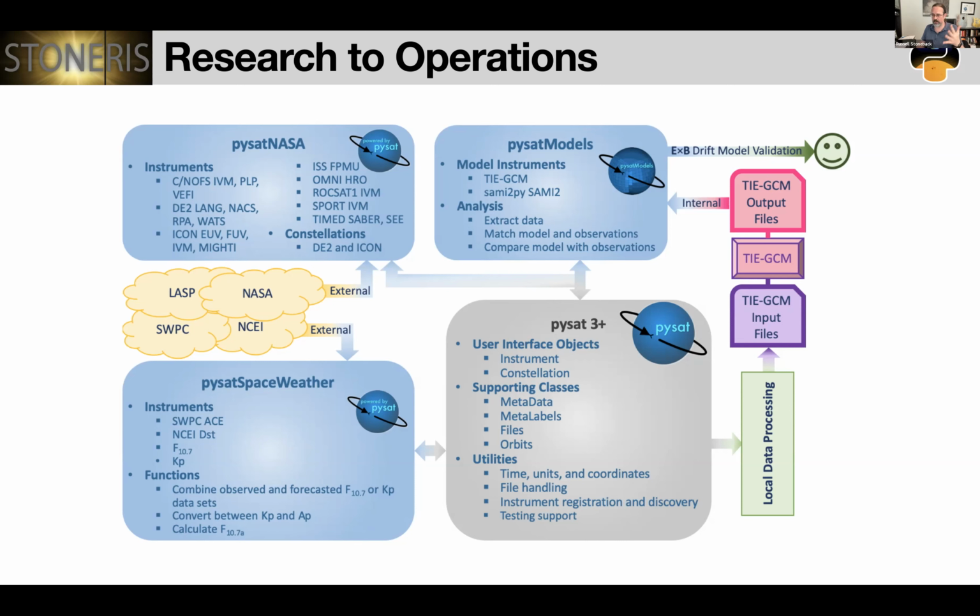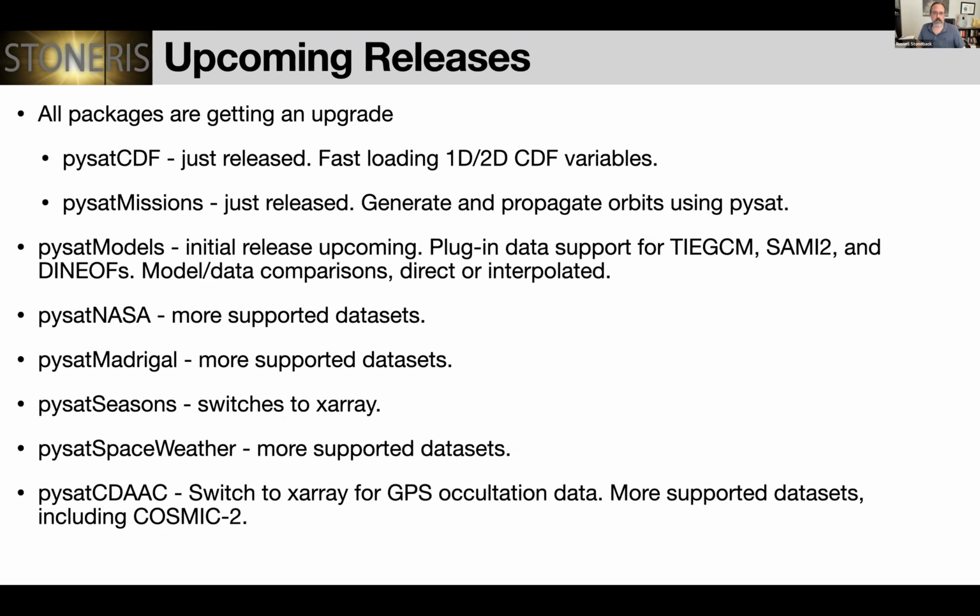So there's a lot of internal stuff, a lot of robust checks, deprecation warnings, other warnings, all kinds of logging, stuff like that. So there's been development and application of PiSat in operational settings. So it's just more robust and more dependable, and our development process and release process hopefully reflects all those things, so that you can feel confident building upon PiSat, that we're not going to pull the rug out on you or anything like that, and it's going to work as we say. So that's pretty good. So, upcoming.